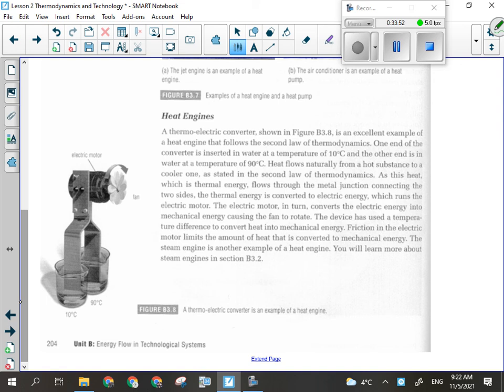Now, if you put a beaker of hot water and a beaker of cold water right beside each other like this, how long is this going to run for? Not very long, because it's also just going to go directly across. Energy finds the path of least resistance, and that's way easier than going through the motor. Not that the motor wouldn't run, it will, but it'll only run until the temperature of these two things is the same, and it'll be constantly going slower as that difference changes, just like a battery.